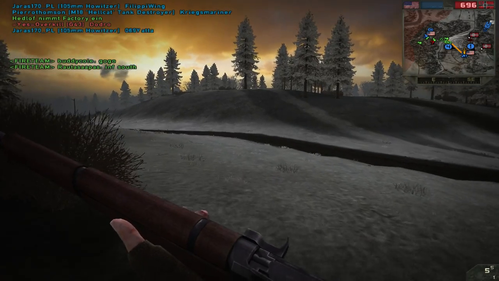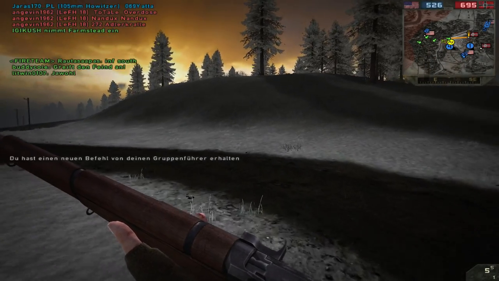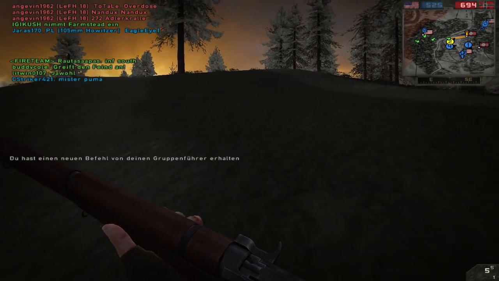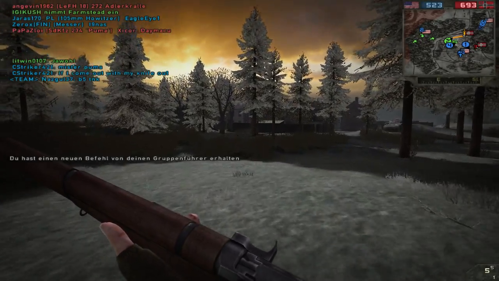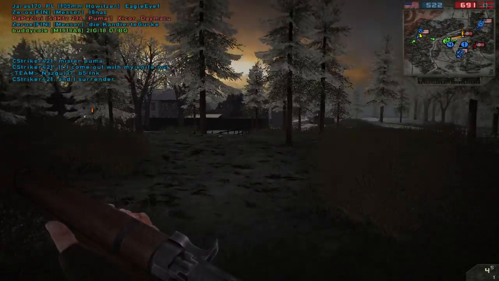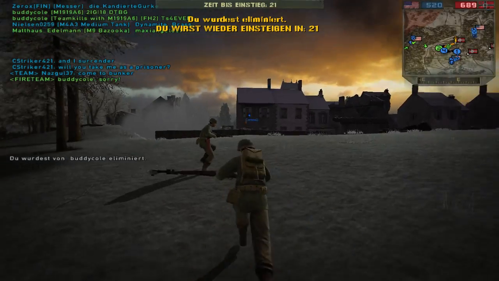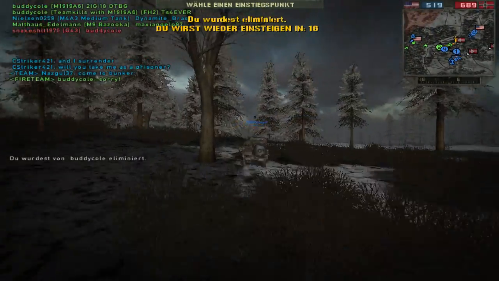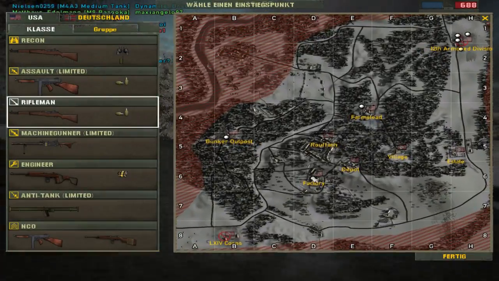Unless they're probably ours. Imps, ours? Oh. We got him. And team killed. Ah, damn it. Squad leader is dead. Let's spawn in factory then.